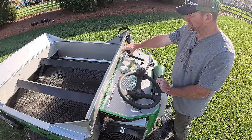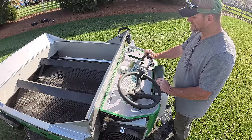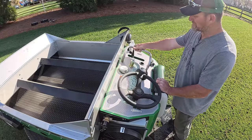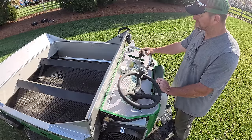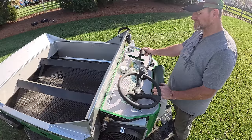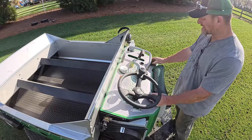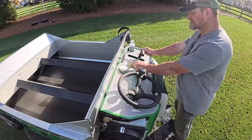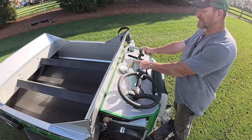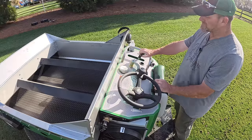You can literally use it with one thumb — push it up, and you can see my fingers grabbing the bar and holding on, engaging it and gauging my speed. If I want to go full speed I can just lock in right there. When I'm in reverse it's kind of like a zero-turn mower — I have this bar right here. You could drive it with a thumb, wrap your hand here, slide up and down. The thing is four-wheel drive and four-wheel steering, which is absolutely insane. Here's your throttle, and it is a carbureted Honda motor.